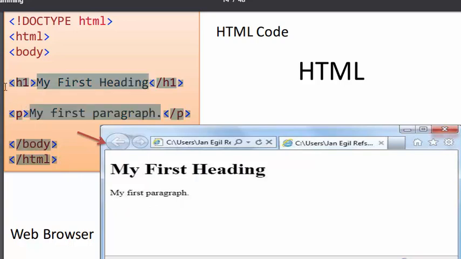We will see an example here. I'm just going to copy this code.